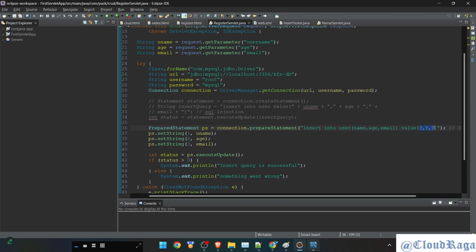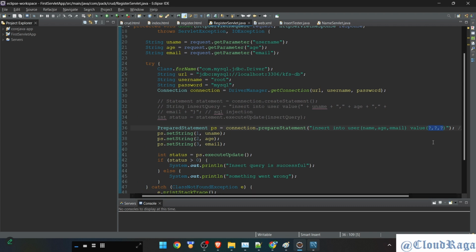At runtime, we just pass these query parameters, or what we call placeholders, and these parameters will be replaced at runtime. We have one, two, three question marks, the first location, second, and third. Accordingly, we give 1, 2, 3, and the first place goes username, second age, and third email.